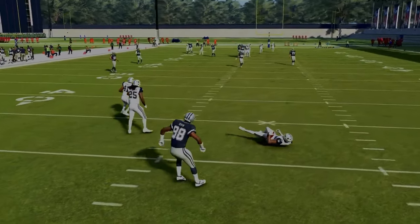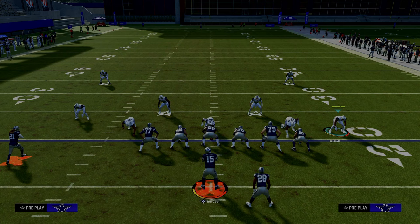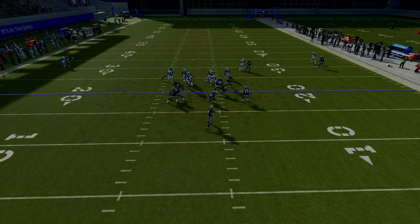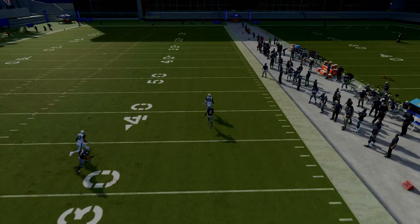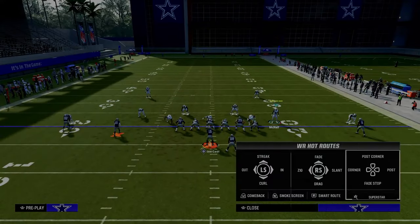The reason this is important is because the middle third safety defender in a 2x2 spread set is a defender you can actually have a lot of versatility with — you can use him to do other things. We can really trust these outside third defenders. On the right-hand side, that outside third defender is also going to do a really good job on any kind of deep streak route.